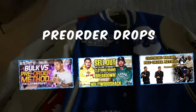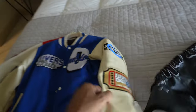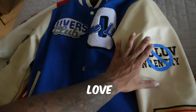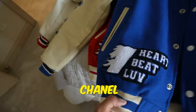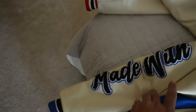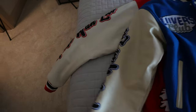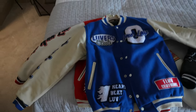We're going to be dropping three colorways. When I do pre-order drops I usually recommend dropping at least two to three colorways — you don't want to give too many options, but you don't want too few either. So we got 'No Love No Enemy' down the sleeve, 'One Love Lovers Club' ticket, one love embroidery patch, Chanel patch, 'Lovers Club Only,' and 'Made with Love' on the side. The really cool thing I love about these varsity jackets is they're actually a cream color — not white. I went with cream because I really wanted the varsities to stand out, so the royal blue — or the Nipsey blue — really pops.